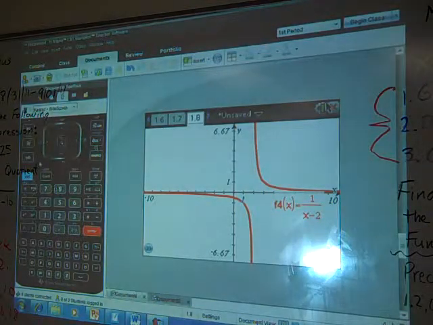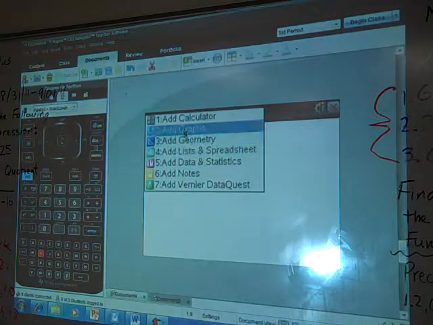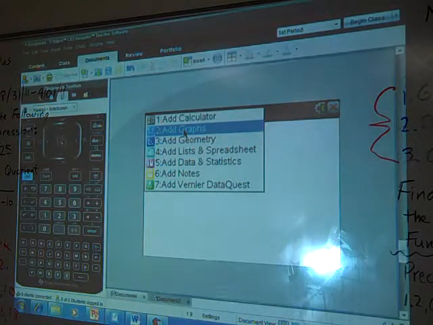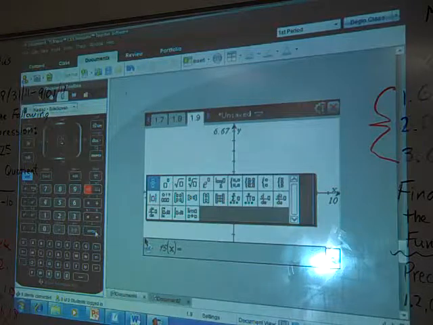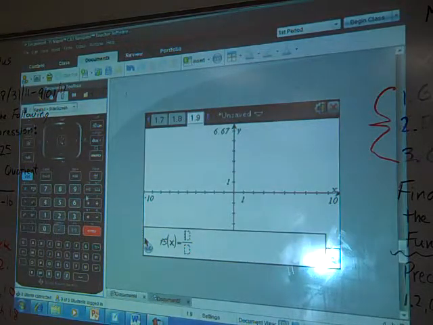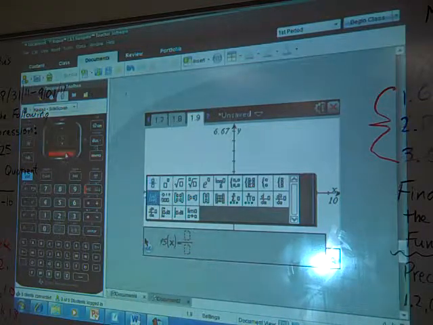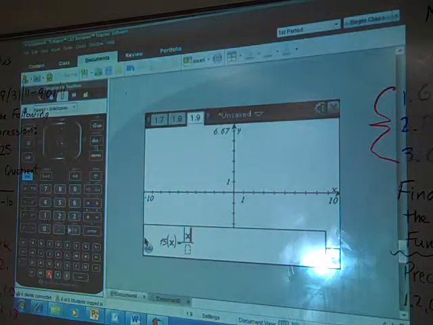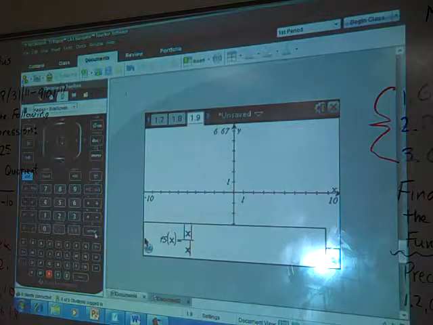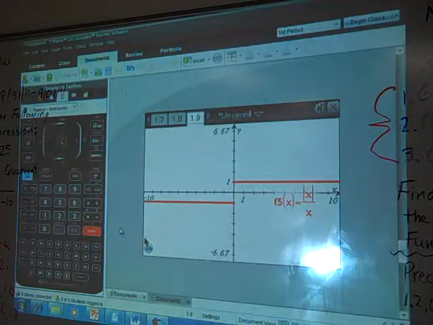I'm going to press Control and graph. Then right here, we want the absolute value of. You see where you get the absolute value? You go to the little thing and go down one, so we're going to put in x there, and then we're going to divide it by x. Okay, then we enter, and so we see this.